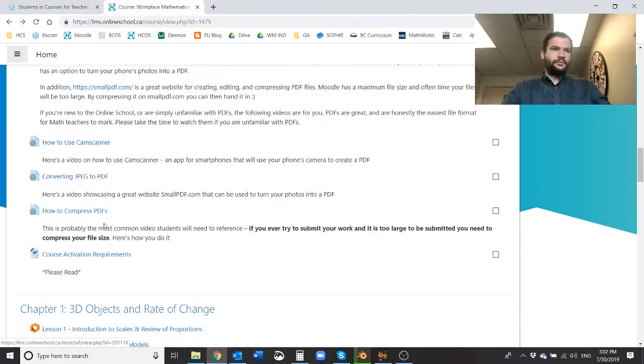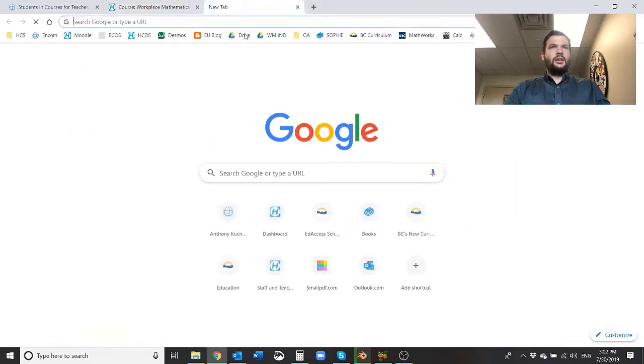I use it for everything. And you also may find that once you've scanned a document and you want to go and submit it so that I can mark it, it's too big, and you can't even submit it. It says, sorry, the size maximum is 5 megabytes. And if you run into that, you can actually just easily compress your file by going to smallpdf.com and choosing the compression.